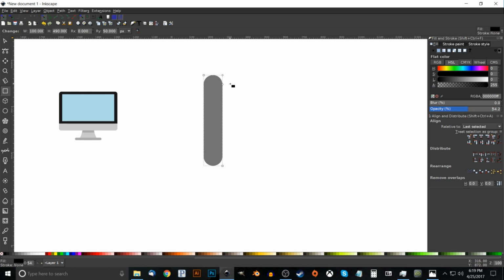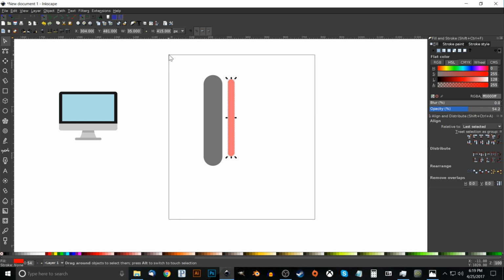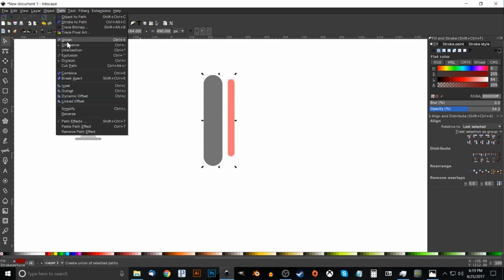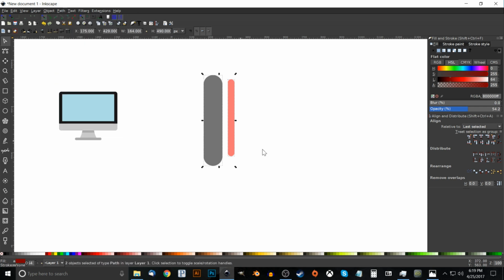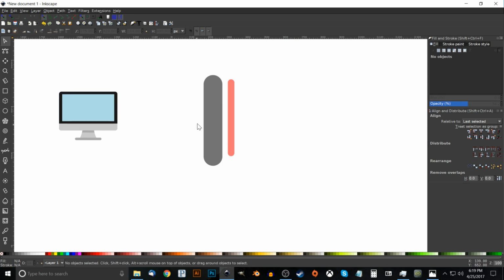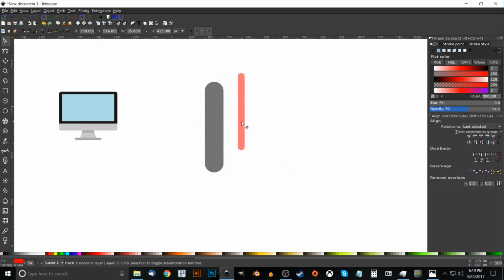And then I want to create another rectangle that's a little less than half the width, like that. And I want to make that red. And then we'll go to the Select tool, and I'm going to click and drag over both of those and go to Path, Object to Path. And then click off of it to deselect everything. And what I want to do now is take this red object and then hold Shift and click on the black object and click the button over here that says Align Left Edges of the Objects to the Right Edge of the Anchor. So it stacks it right up against the right side like that.